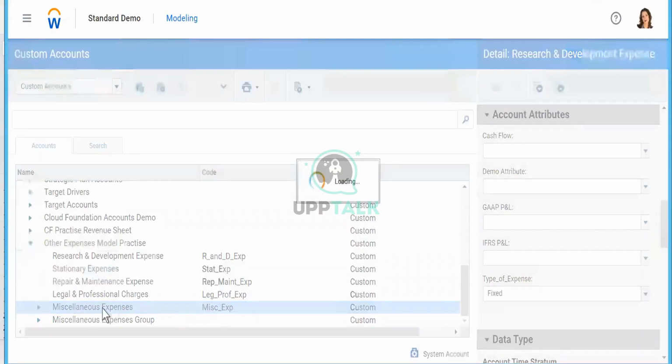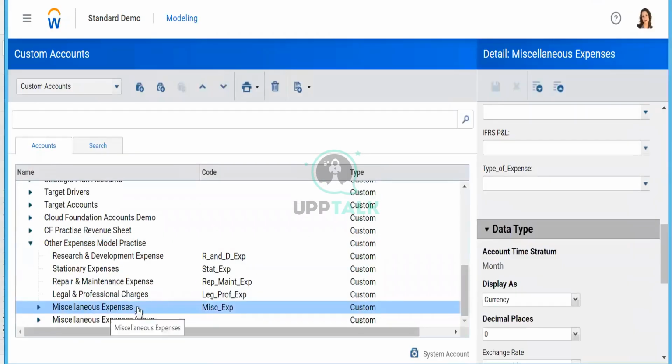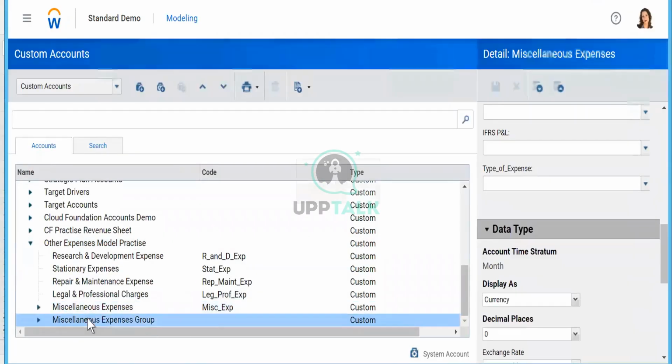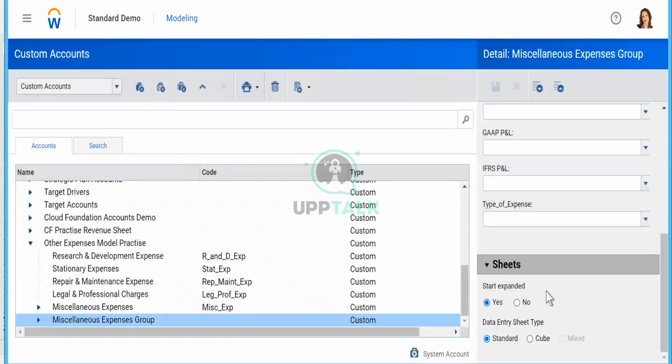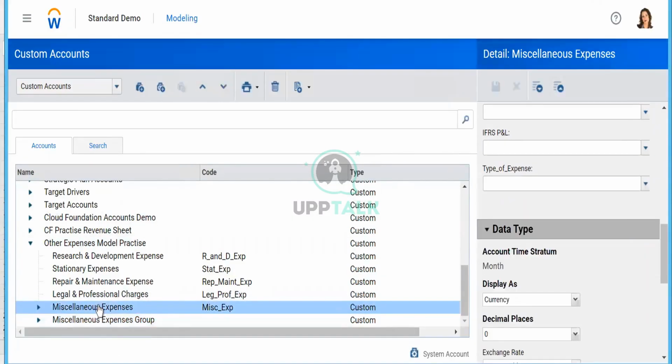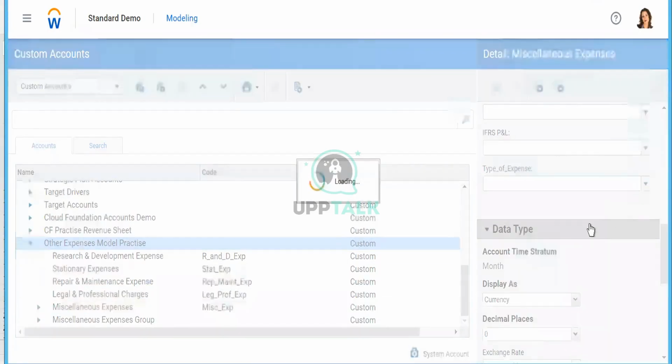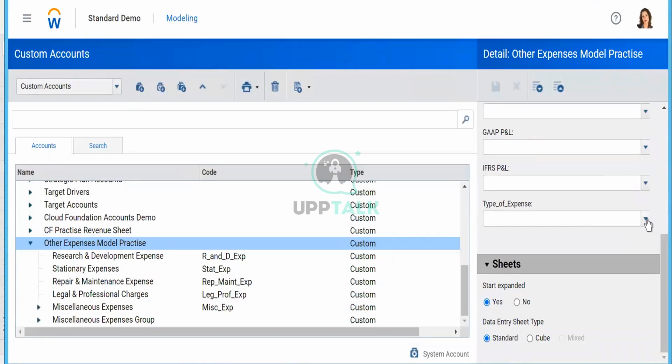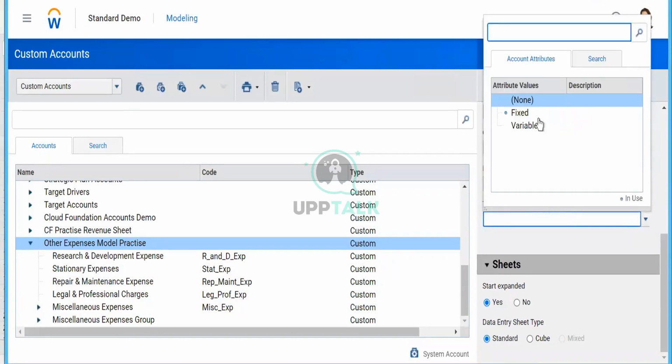Okay. Got it. You can attach an attribute to this also, but you cannot attach an attribute to the miscellaneous expenses group, for example. Can you attach an attribute to the other expenditure, model practice group? You can do it, but I don't think it will work fine.